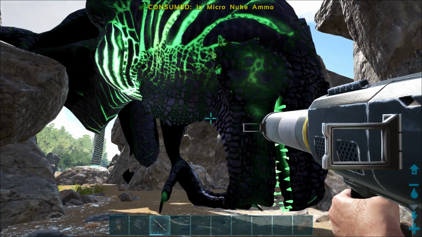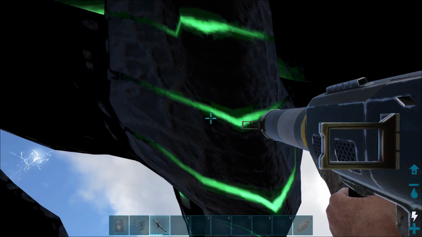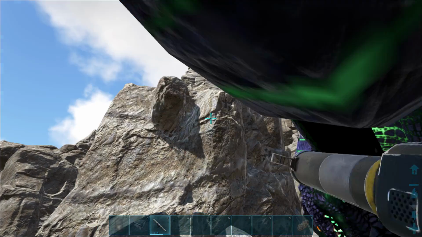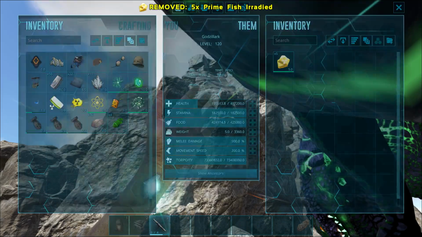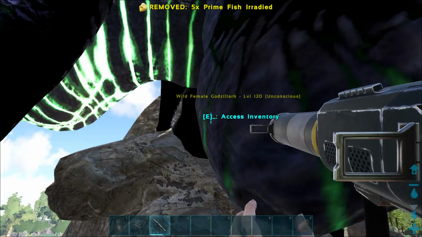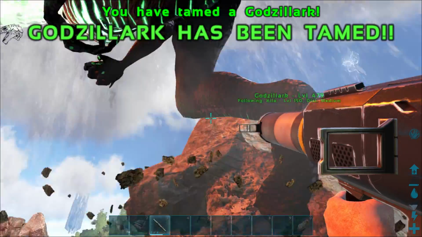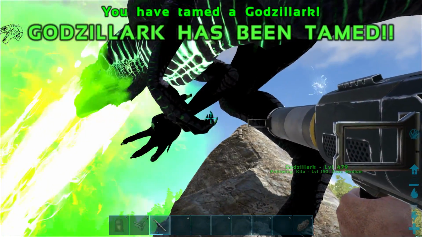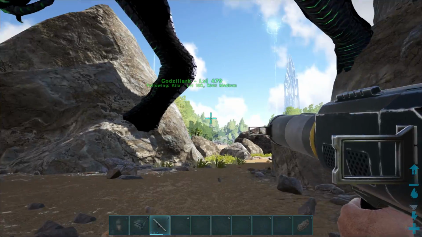So, there we go. Boom. Knocked down, right? Now you can actually do something. So, it's unconscious. You gotta find a sweet spot. There we go. And now that's down, we can toss in that prime fish. And you can see it's taming. All right, and that was pretty quick. So, there you go. That's how it goes, guys. That is how you unlock and basically do things.